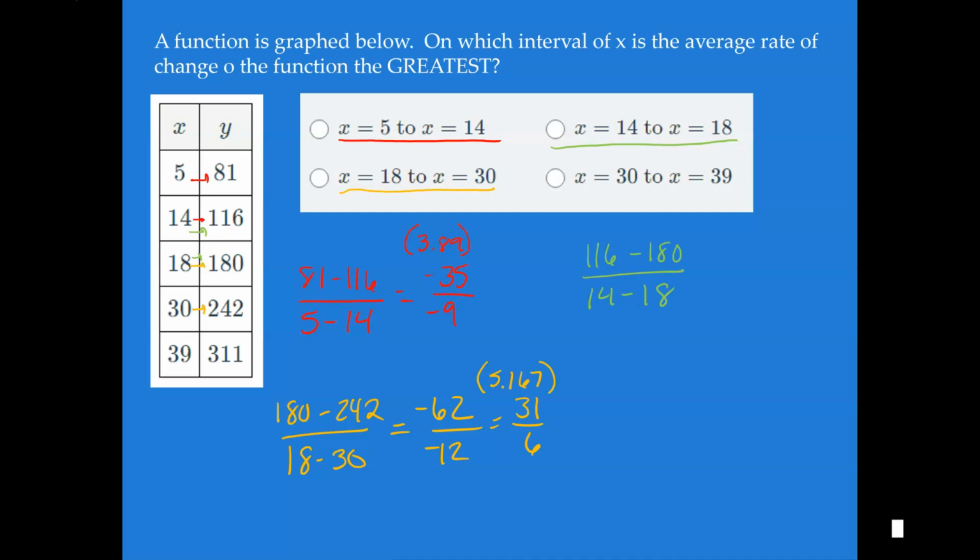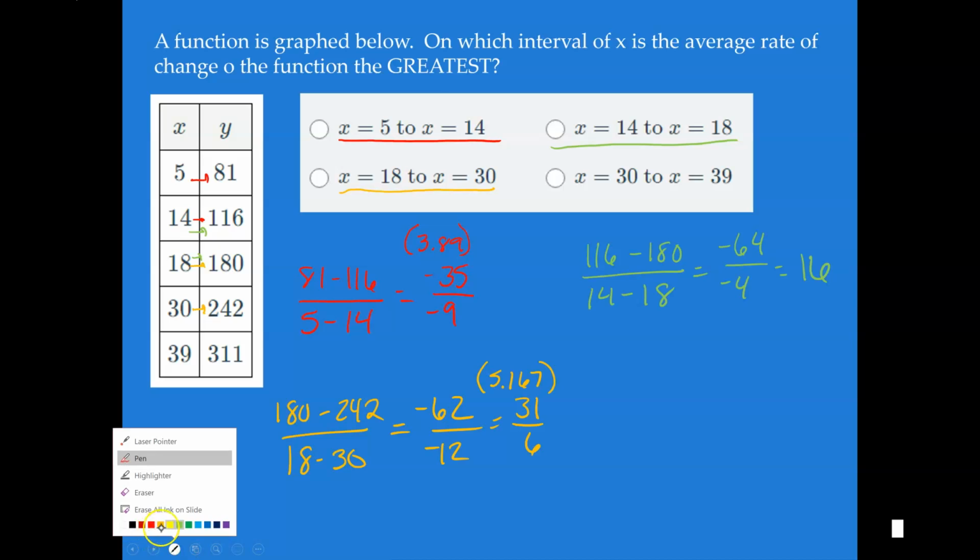Like you should have learned in Math 1, a linear function, no matter where you find the rate of change, it's going to be the same thing. So this is obviously not a linear function because I'm getting different rates of change every time I'm doing a new interval, okay? Just a little mini lesson there. 64 divided by 4. We got a whole number finally, 16, okay? All right, I did that one right? Yep, 64.